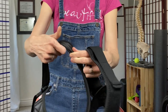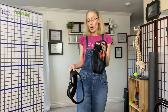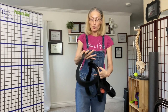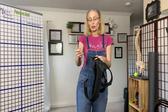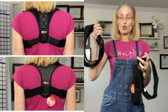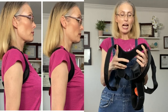This is stretchy. This is not. This one does not have the added straps. This one does. So this one here, and I don't have the straps with me, you just add the strap to this D-ring and then you add this around that loop and it makes it longer. The other thing that I found, and I'll show you guys photos, is that when I have this on my back here, it lays differently. It's wider on the back of the shoulders, and this one comes up a little bit higher, more to the top of the shoulders. And I just felt like it was a better fit.